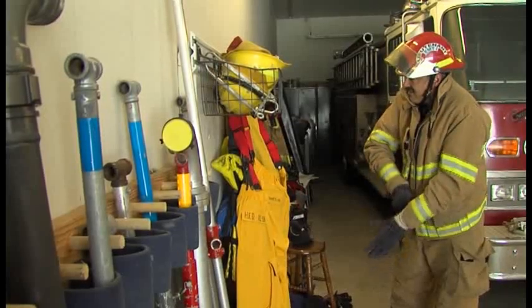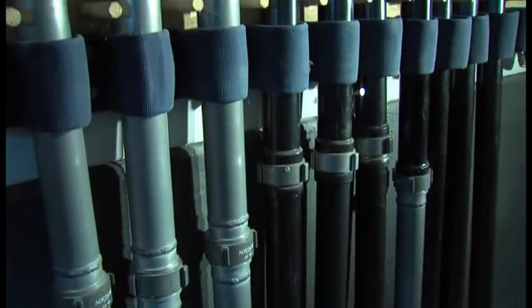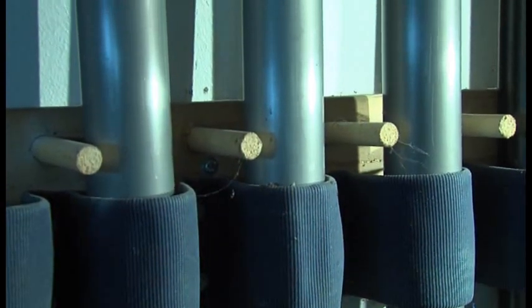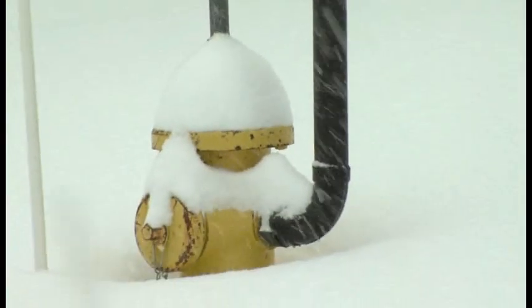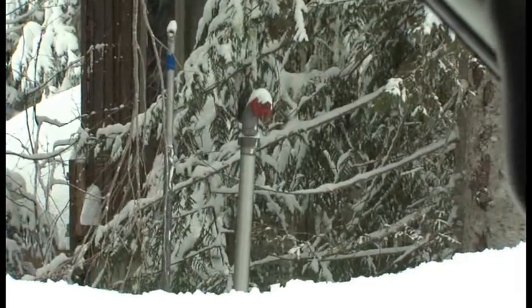John likes to simplify the problem and figure out a solution. The toughest part of the process was making something very simple to where a fireman needs no extra tools. He can get off the truck with the hydrant wrench — that's the same thing he would get off the truck in the summer. So we keep the hydrants low and we put these aluminum extenders on them, and when the snow continues to snow, we can go with Mother Nature and we're not limited.